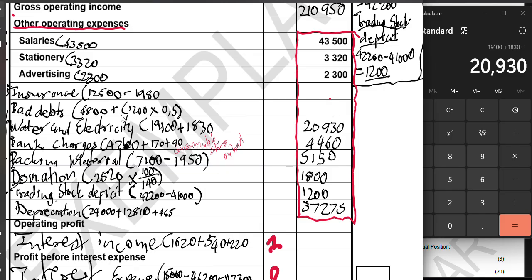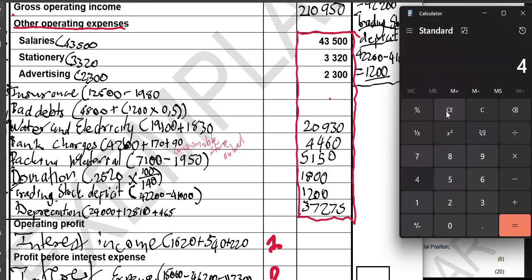Then we come back here to our bad debts. Remember that we said our bad debts here are actually 50% of what they already had to pay. So 50% was paid and the other half was written off as bad because the estate was insolvent. So what is half of 1,200? It's actually 600. So we come back here and we say 4,800. This is our bad debts, 4,800 plus 600. This will give you, ladies and gentlemen, 5,400.